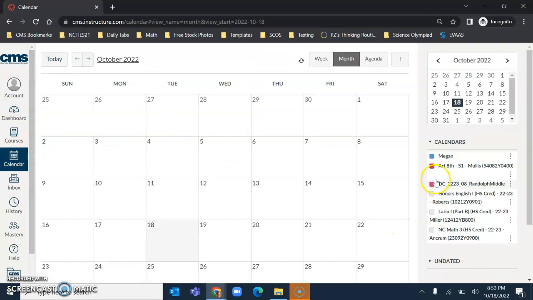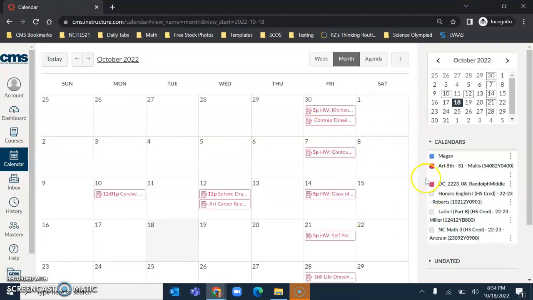On the calendar, you can customize your view. If you want to just see assignments for art, make sure that box is not gray. All of the assignments for art are going to be red.